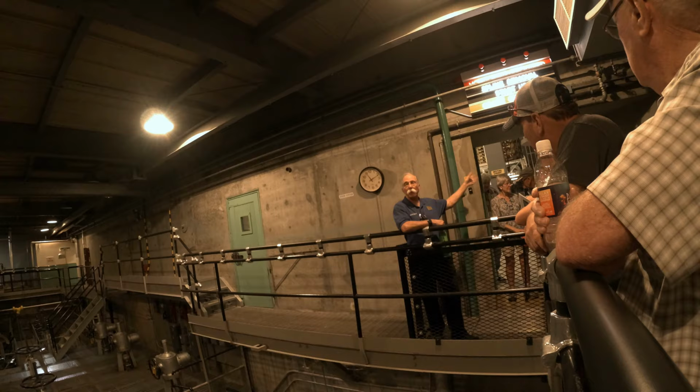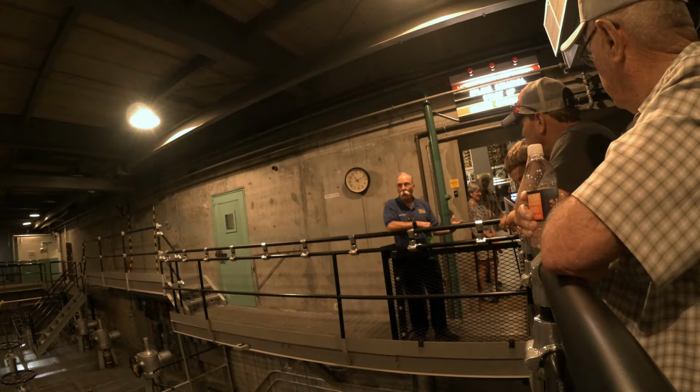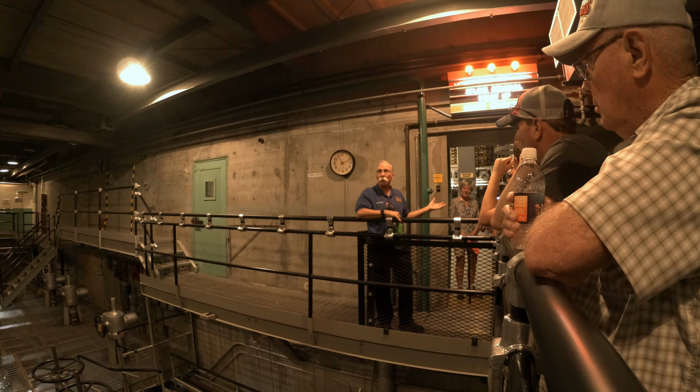So it's easier to see down this hallway here when we get done. You can walk down there and you'll see four fans. So the first two have pipes running to them. The second two have wires running to them. And the reason is they operate on different power. So the first two are steam driven. The second two are electrical. Now the electricity for this area came from the Bonneville Power grid, predominantly the Grand Coulee Dam, which had just been finished about that time, so there's an abundance of electrical power here. So that's how those last two fans ran.